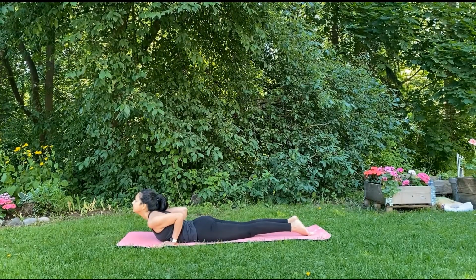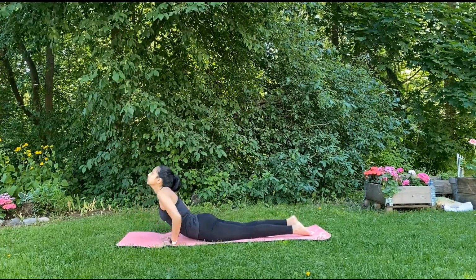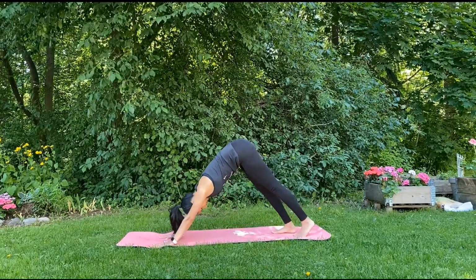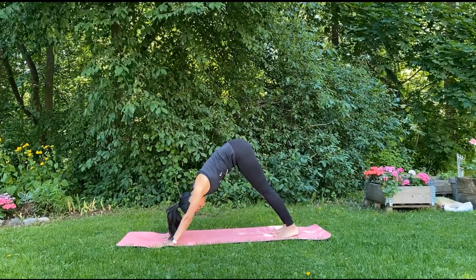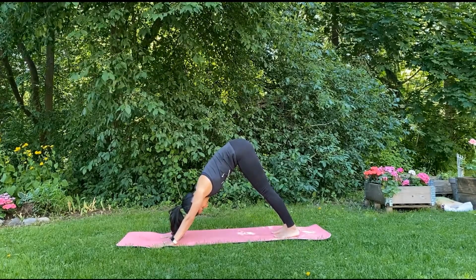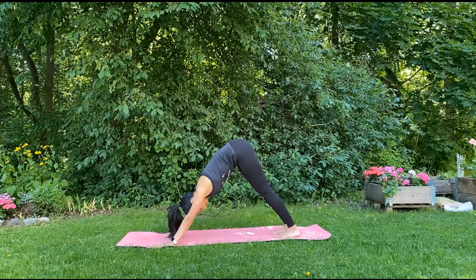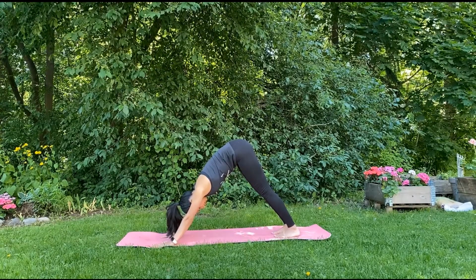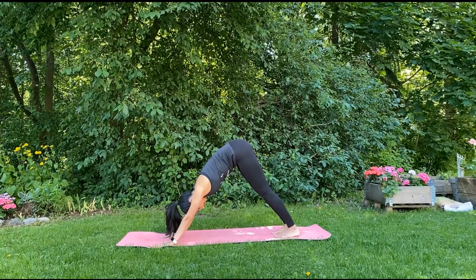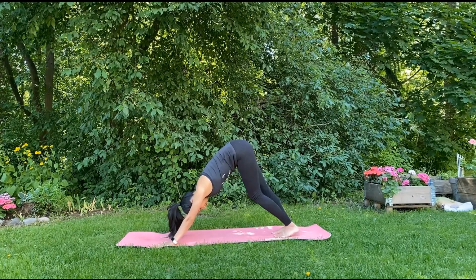Now moving to mountain pose or downward dog position. While breathing out, lift the hips and the tailbone up, chest downwards in an inverted V position. If possible, try and keep the heels on the ground and make a gentle effort to lift the tailbone up, going deeper into the stretch. Now coming back to Ashvasanchalasana pose.